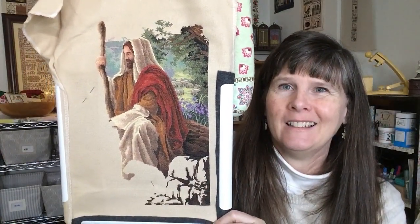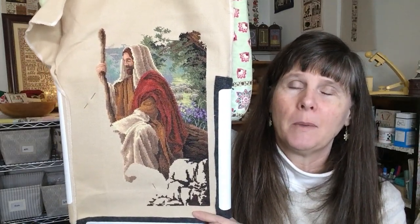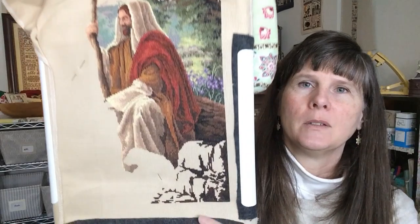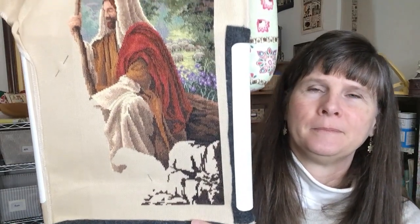Gosh, I have to scoot back. It's getting so big. Such a beautiful kit. The original artwork is by Greg Olson. I'm working down here on this dark part of the rock, which is what I've been working on. So that's where that is. The kit instructions, most of the time, are two strands of floss over two, and it's on 18 count Aida.